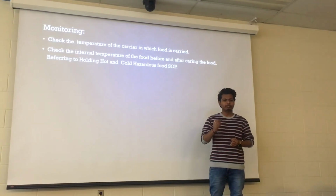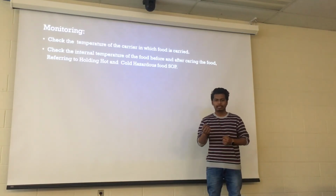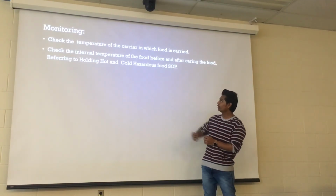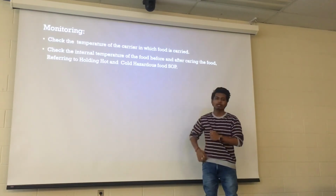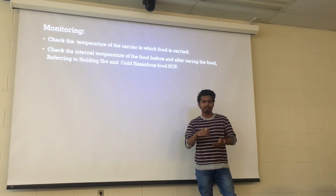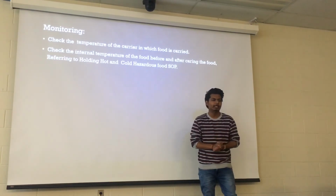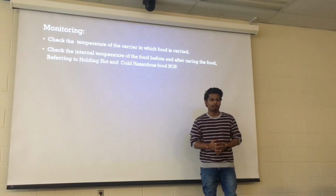So check the temperature. The first thing is you should check the temperature of the food being carried. You should check the temperature of the container, to see whether it is good to carry. Check the internal temperature of the food before and after carrying it, to see whether it is hot or cold and safe to carry or not, referring to the hot and cold hazardous food SOP.